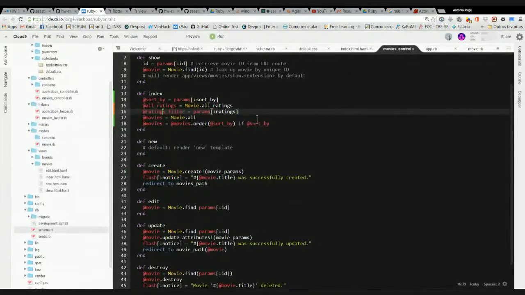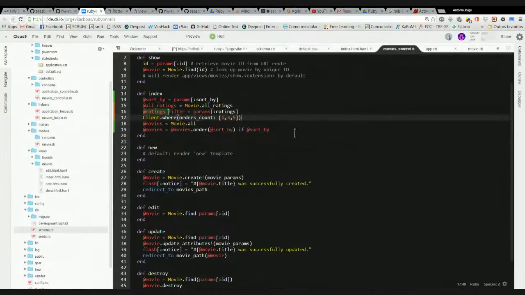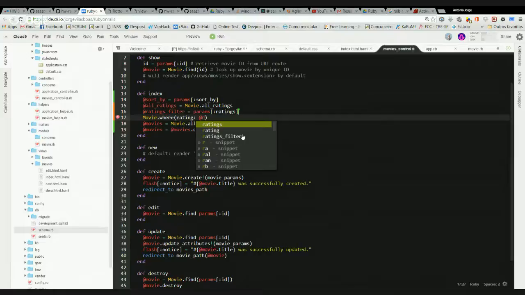Yeah, I think at the end of where you've got your ratings filter, just type here again and see. So I'll choose, it's here. Movie dot where, and you need to put the field. So what's the name of it? It's rating, the singular, right? Ratings. Yeah. Rating, that's right. Rating, and then the rating filter. Like this.